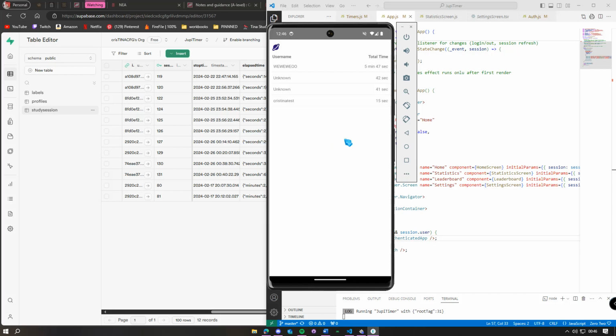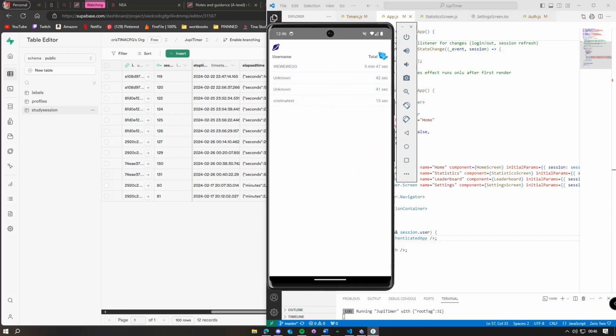And if we go to leaderboard, here it shows you two unknown users, sorry, which are the ones that haven't set their username yet, since the program doesn't force you to set a username since this isn't really necessary. But this is a global leaderboard, meaning that it shows every single user that has been registered, even the ones that don't have a username yet, which is just displayed as unknown. So I think this is an account that I'm logged in currently, or maybe one of these.